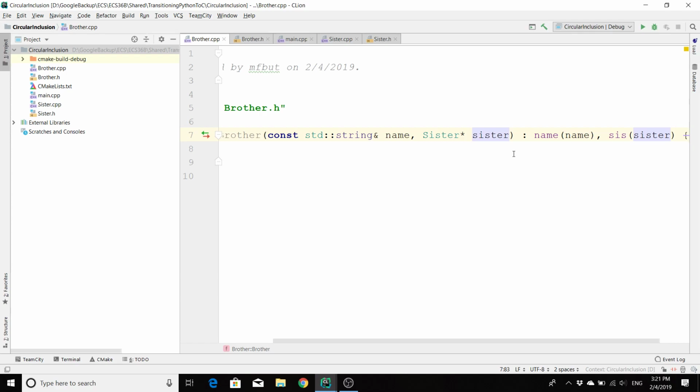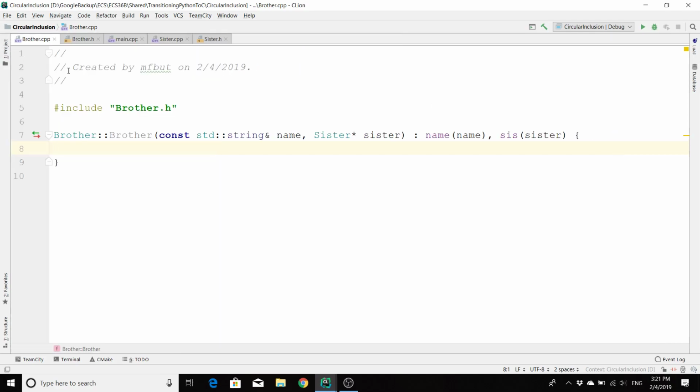So notice, I don't know if you can see that the color of these two is a light purple. I'm not sure if that's actually visible, but they are. And the thing here is that we're saying our member named name is going to be initialized to the value of this argument name. Our member named sis is going to be initialized from the argument named sister. Does that make sense?